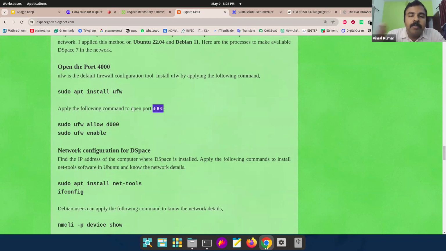Disabled port means if we install DSpace and attach the 4000 port number, DSpace will not work on that network, and we have to make sure with the networking team whether this port number is blocked or not. Otherwise, we can install a firewall and enable this port number.